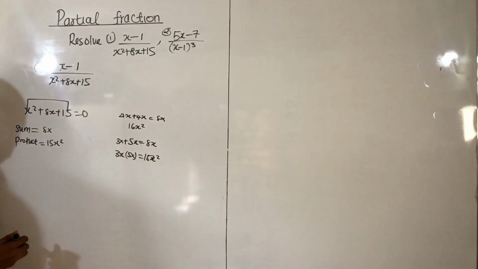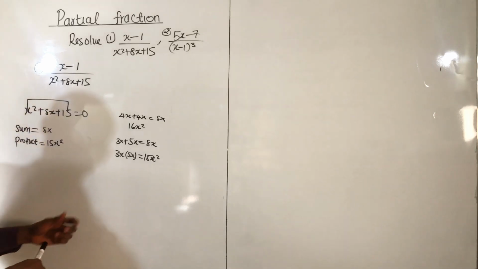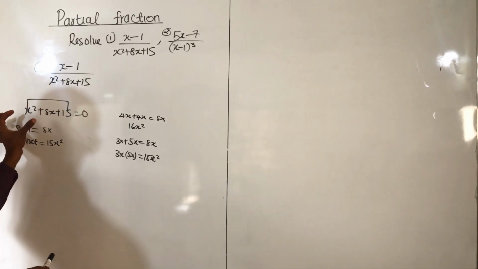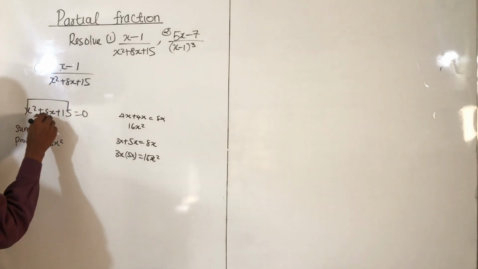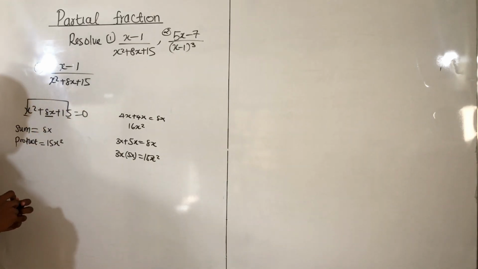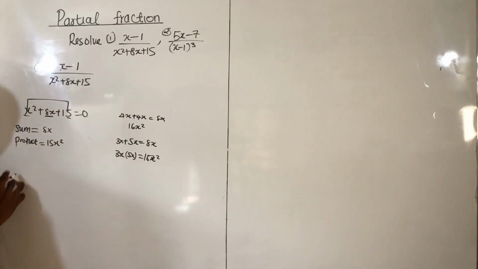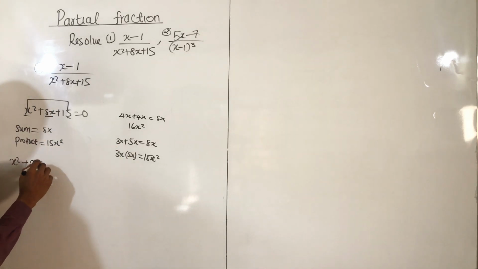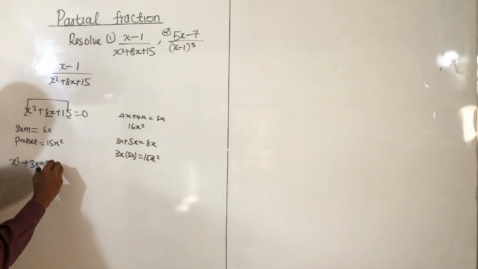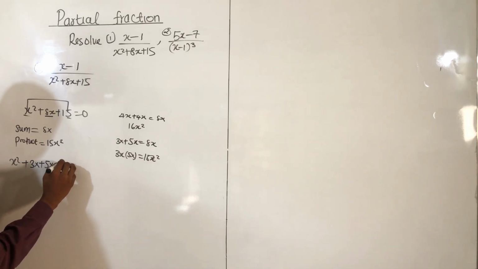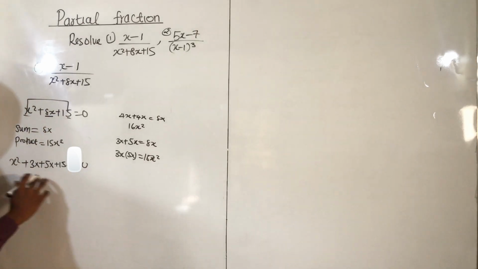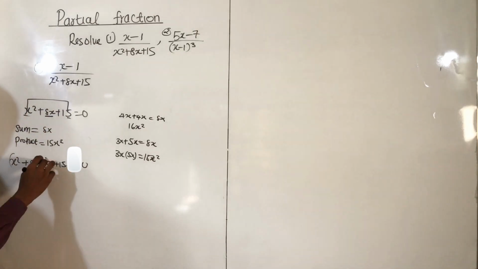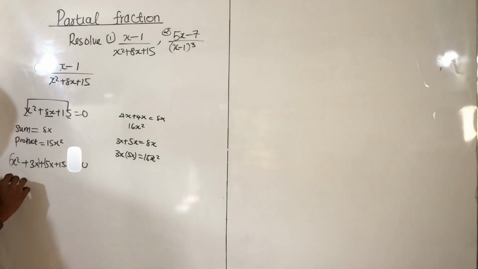Yes, we've gotten the two numbers that when you multiply and add them, they give us this and the product of these two. Now let's wipe this up. So we have x squared plus 8x, two numbers, 3x plus 5x, plus 15 equals 0. We break this down. We're going to group this and group this. Grouping, we factorize x out from here, so we bring our x out, and we have x plus 3.